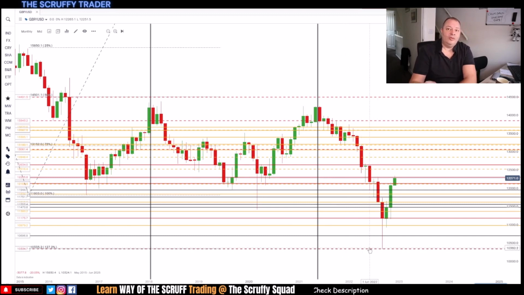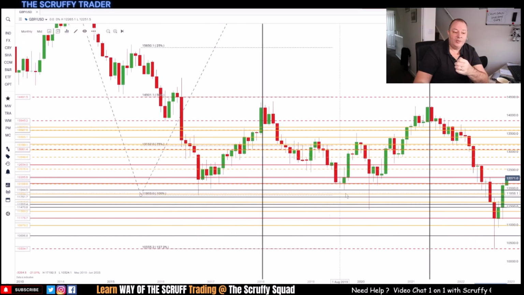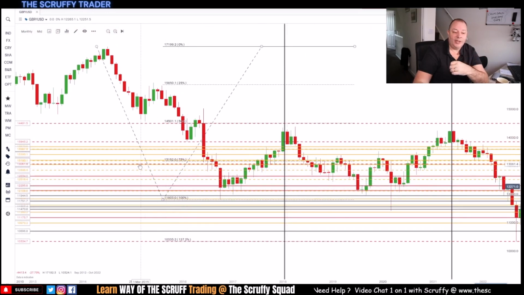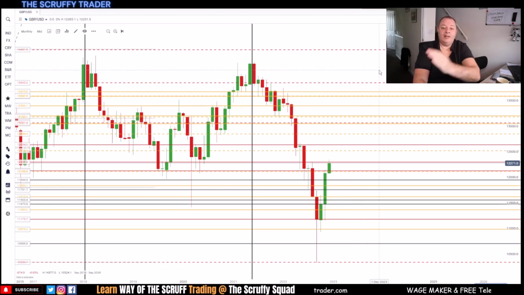So what I also know through experience and history, if it's rejecting the 127, it's coming back to the playing field. Well, if it's coming back to the playing field, the first checkpoint is the 100, which is this level here. Well, it's broke through that level. So where's its next checkpoint? Well, it's going to be up, finding its way to the 23, which is up here. So if that's the case, it's got all these levels to run up to. So this is kind of the upper target at the moment. And then obviously here and here, but they're miles away.